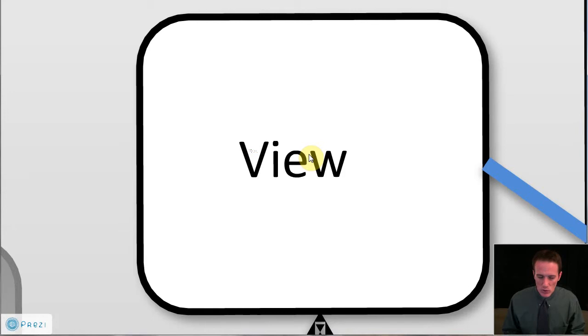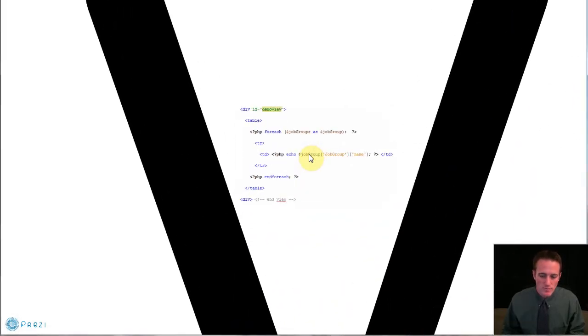Now as we look at the view here on the server, we see that unlike the other two components, this is not class-based. The simplest case would be something like this, where you have static HTML with embedded dynamic PHP code that is usually going to fill in dynamic values coming from the database, in this case to output an HTML table.